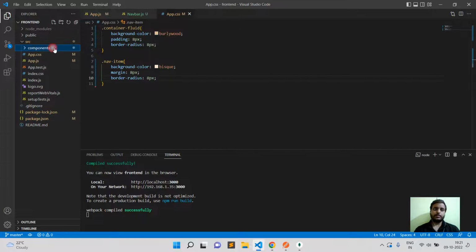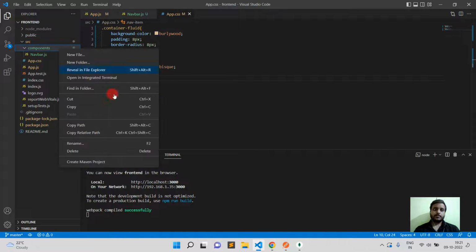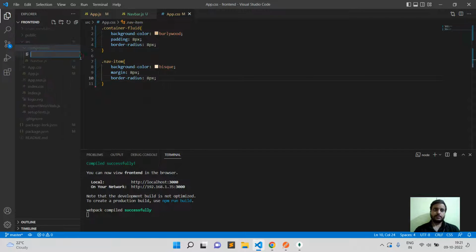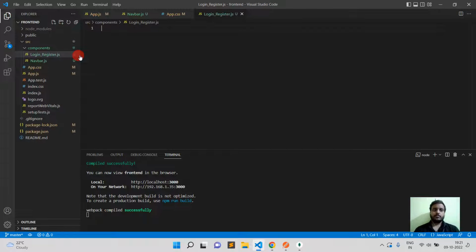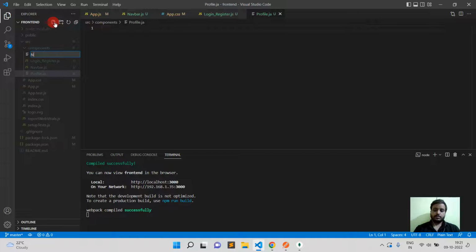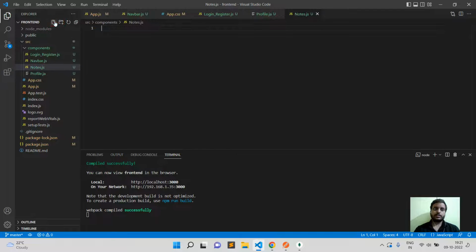Now I'm going to create some pages. login underscore register, profile.js, nodes.js.